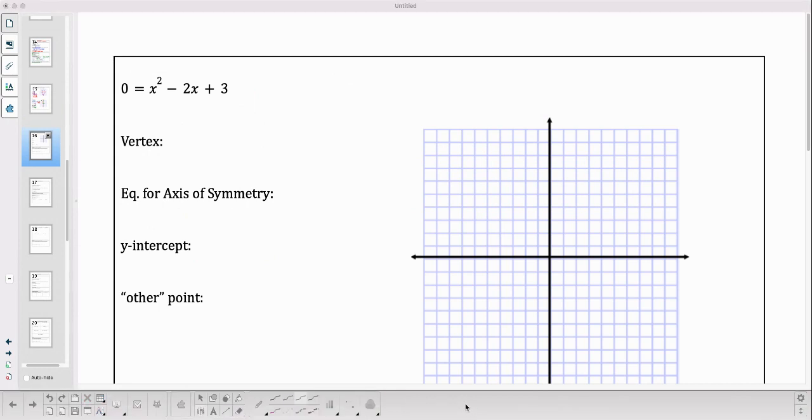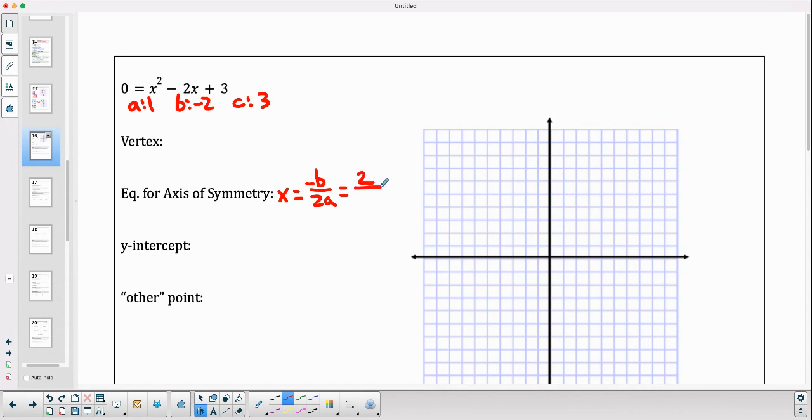So if we look at x squared minus 2x plus 3. So a is 1, b is -2, c is +3. So we need to do x equals the opposite of b over 2a. The opposite of b is actually +2. b is -2, so we're looking at the opposite of -2, which is +2, over 2 times 2. 2 times 1, my fault. Which is just 2 over 2. So x equals 1. So this time, here's our axis of symmetry.